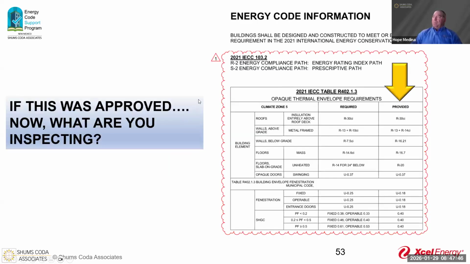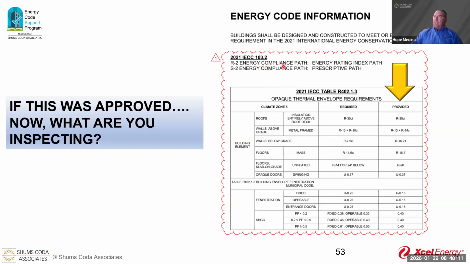So here we've got a building. This was one of our first pictures, but I wanted to show this one again. They're telling us that we're going to put this in here per the 21 International Energy Conservation Code. Then they say, hey, guess what? On our S2, we're doing this as the prescriptive path. And we can see that our numbers are down here for the prescriptive path to verify compliance.